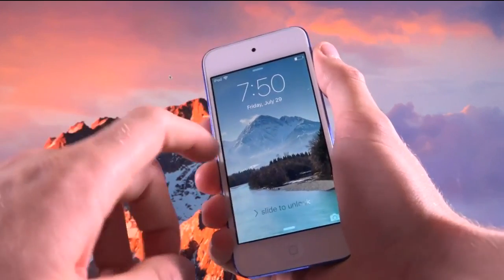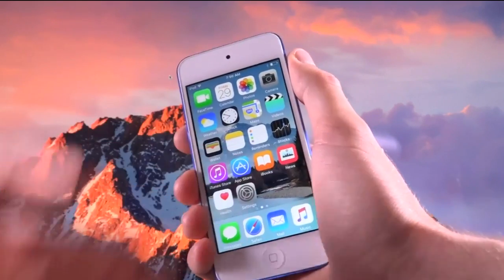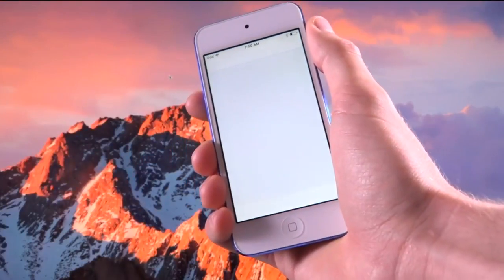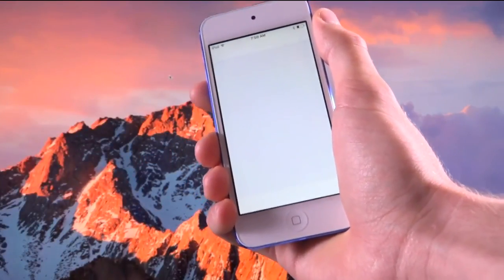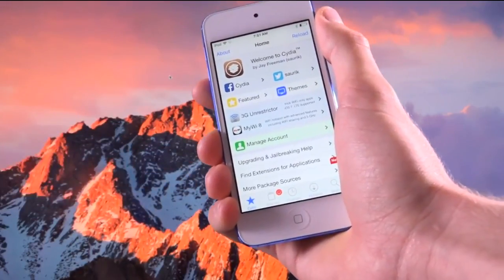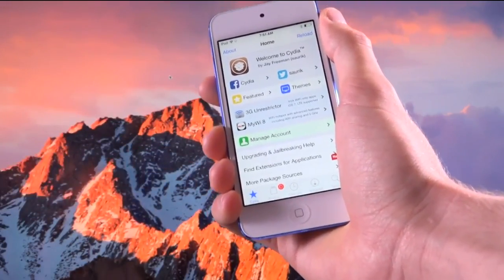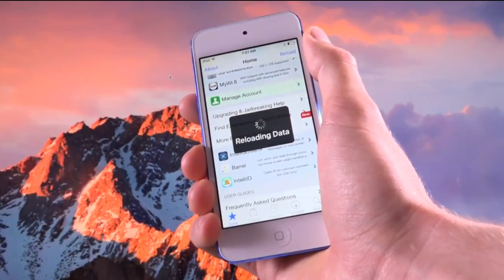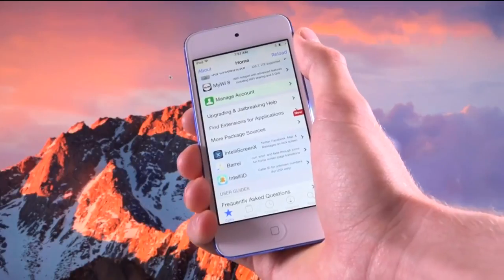As you can see, it did respring. We're still at the lock screen, just sliding over there, and now we can go ahead and swipe over. We do have Cydia. How easy is that, guys? It's so amazing. We just have to install a simple app in Cydia Impactor, and then boom, we actually have Cydia. And let's go ahead and swipe down to the bottom and confirm that we are in fact on iOS 9.3.3 utilizing Cydia's identifying text.